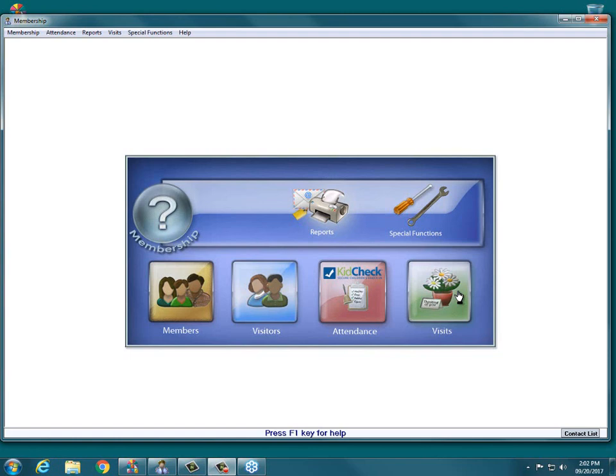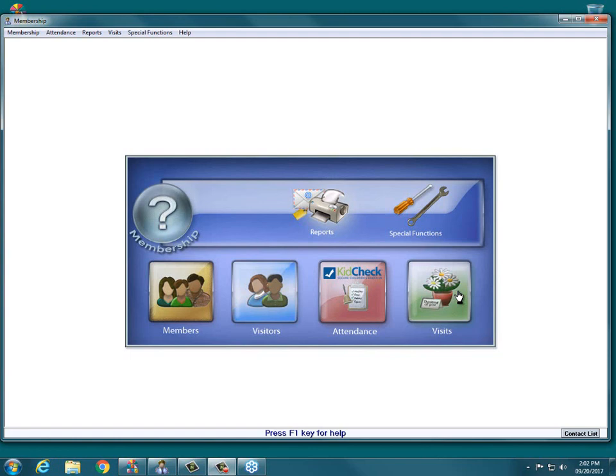Only particular people can see certain comments or who visited whom, that sort of thing. For more information on setting up passwords and things like that, you can look in the help section, the admin manual, on the topic security and passwords.